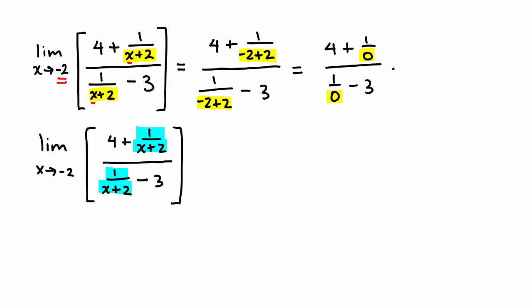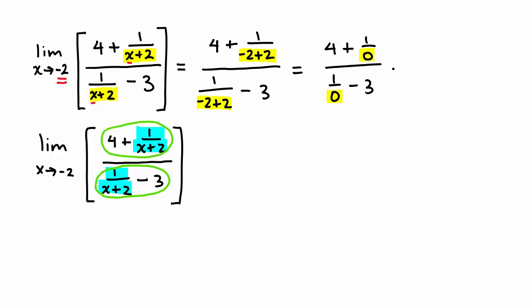So what we want to do is try to simplify this complex fraction, and hopefully when we simplify it, that factor of x plus 2 that's in the bottom of both of those mini fractions can somehow go away, and it will, and I'll show you how it works. What you want to think about when simplifying a complex fraction is you want to try to get the giant numerator to be one fraction. So this guy up here, we need that to be one fraction, and the denominator down here needs to be one fraction. See, right now it's like 4 plus a fraction and a fraction minus 3.